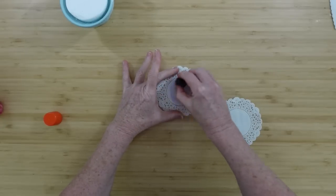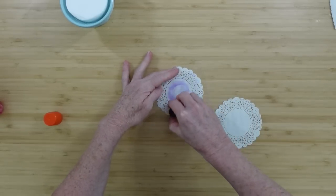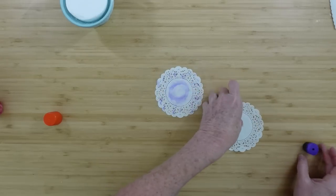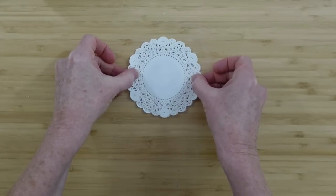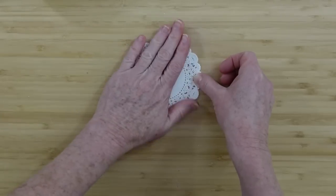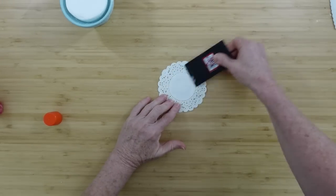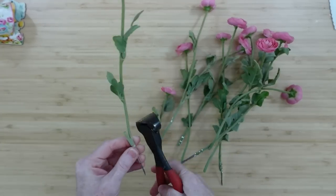I'll take my broken school glue top and put glue all around the doily — a little on the edges and definitely some in the middle. Leave a little gap because we'll need to put a stick in later. Carefully line this up so I can still see through the little lace cutout, then press it all down so there are no lumps.